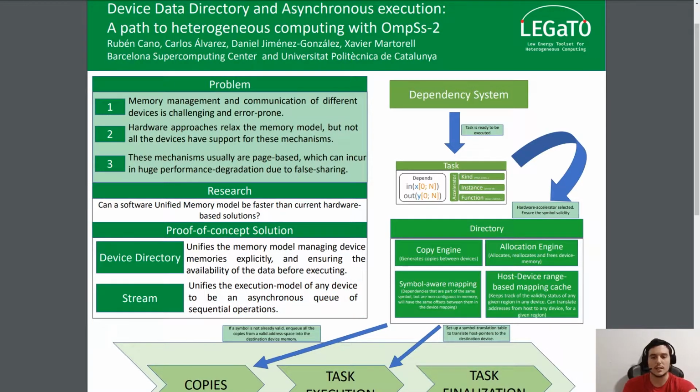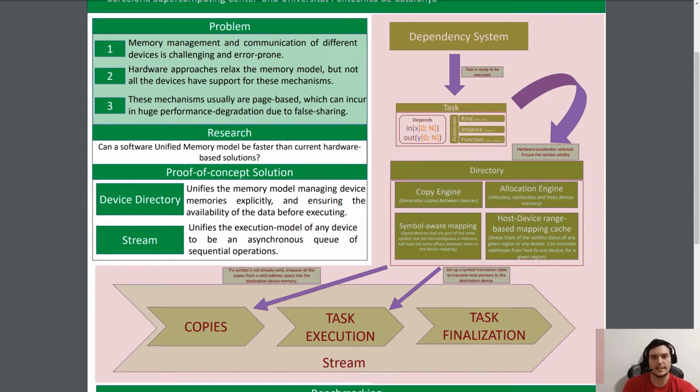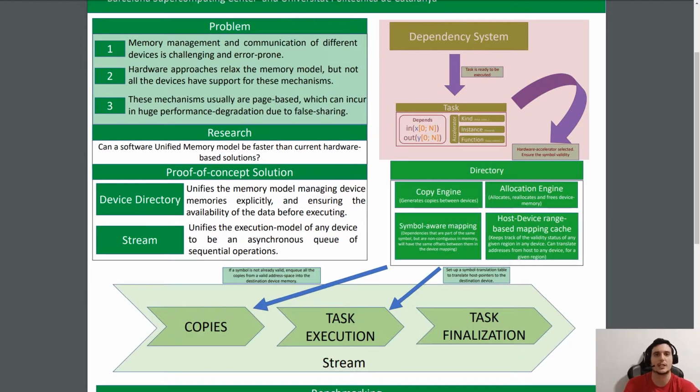Here in this image, we can see how there is a task that needs to be run and has a device associated to it. We forward that device and the dependency data to the directory, which will make the allocations and prepare the memory transfers as needed, ensuring in the process that the target device has a valid copy of the data. The directory will decide which is the faster path to transfer the data, if device to device or using host memory as a bridge. Note that since the directory works over regions and we manage the memory explicitly, we have no fault sharing on the device as we could in a page-based approach.